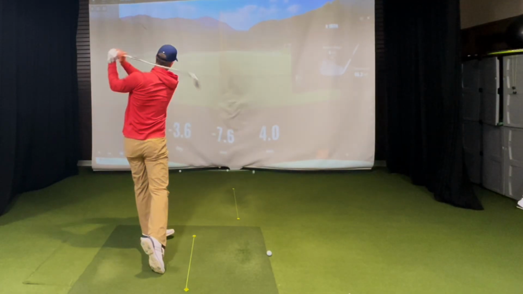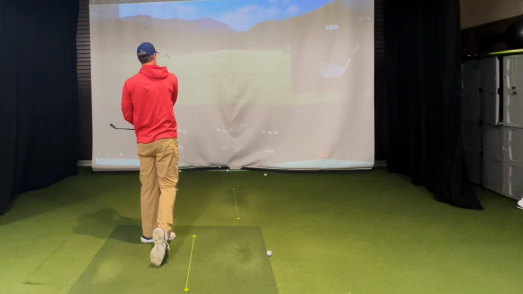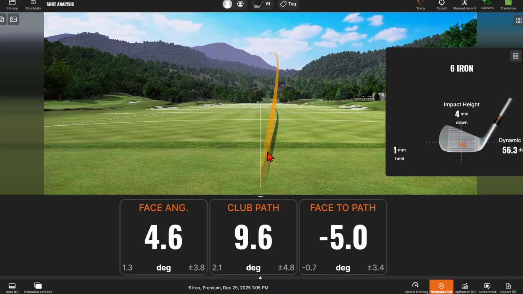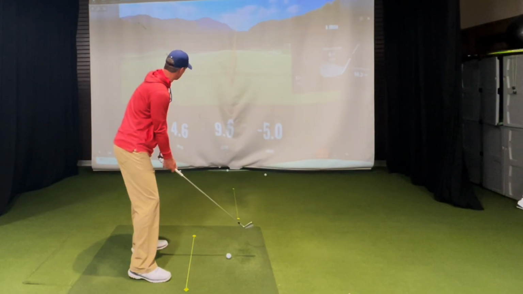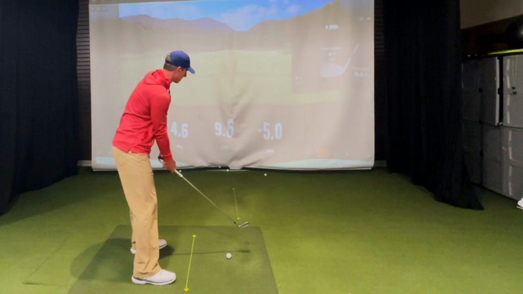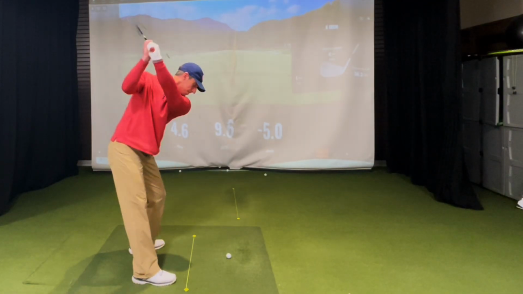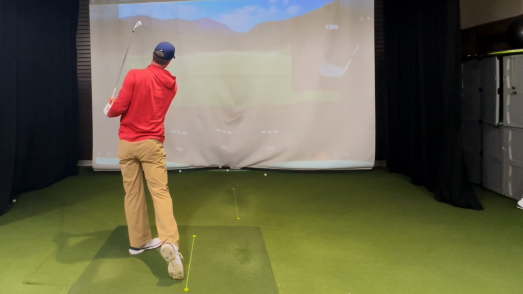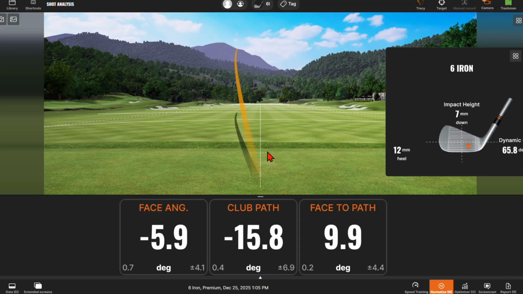So now when I get real crazy with the slinging draw, we'll see the face 5 degrees right and the path 10 degrees right. So essentially I get a 5-degree closed face to path relationship. Really important to understand how the face and the path work together to create curve. You can see a way over the top swing with a wide open club face. I'm going to get a super left path, a face that's wide open of it, and a big slice.